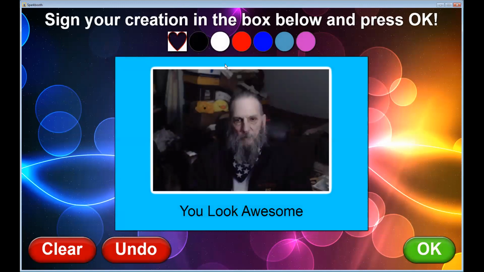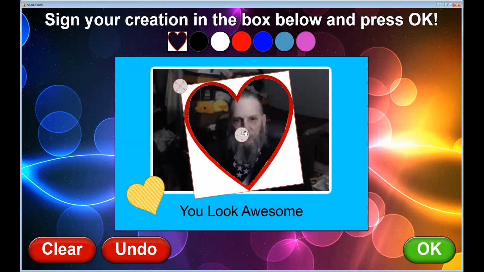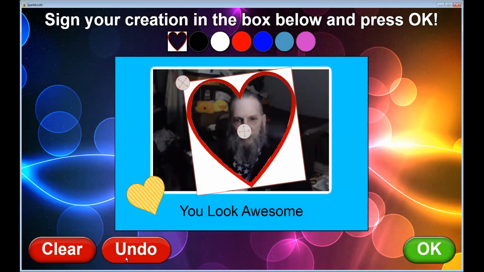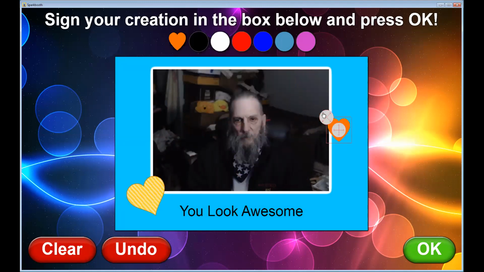Okay, now I can add in the hearts. And I grabbed this one because the other one wasn't transparent. And now I can put a heart over here, grab the hearts again. See this one here, if I grab that heart and put it right here, I can put myself in the heart. That wasn't one of the hearts I wanted to use, so let me undo that. So you can actually create your own folder for that.